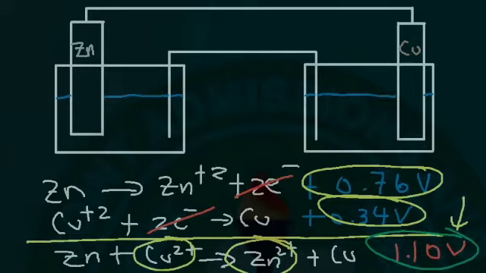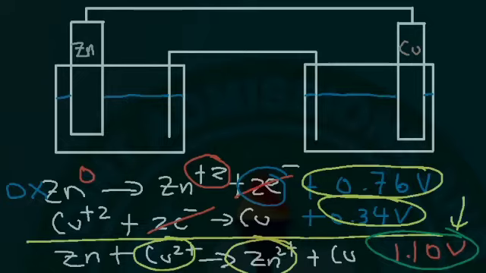But now let's talk about how this reaction works. Looking at the first half reaction, this is an oxidation half reaction. The reason why it's oxidation is because zinc loses 2 electrons. It gives away 2 electrons. And notice that the oxidation state of zinc increases from 0 to 2 plus. So whenever the oxidation state goes up, or if electrons are lost, it's an oxidation half reaction. And anytime you see the electrons on the right side, it's also oxidation.